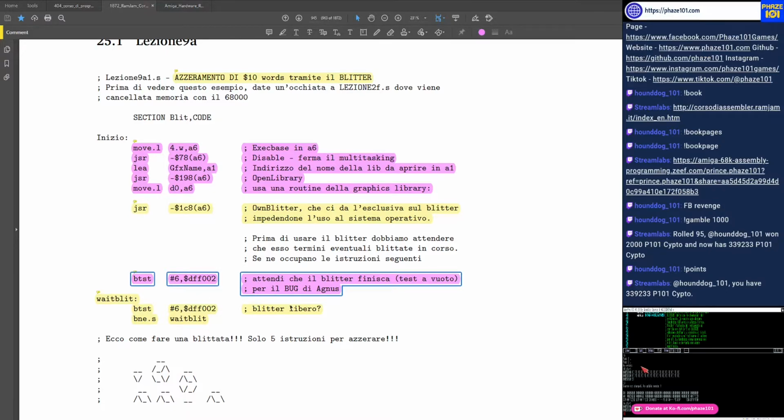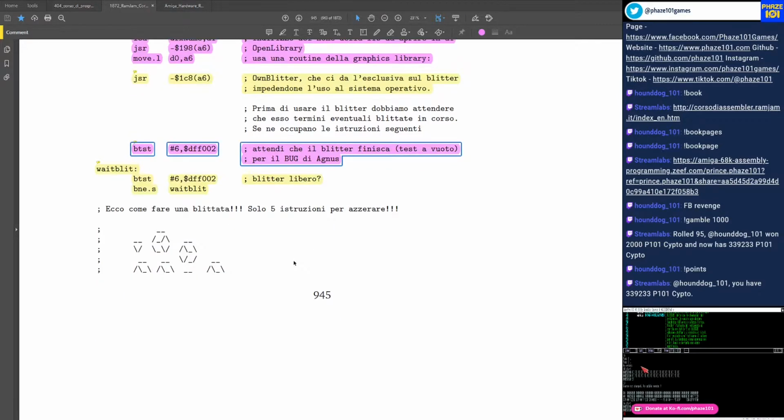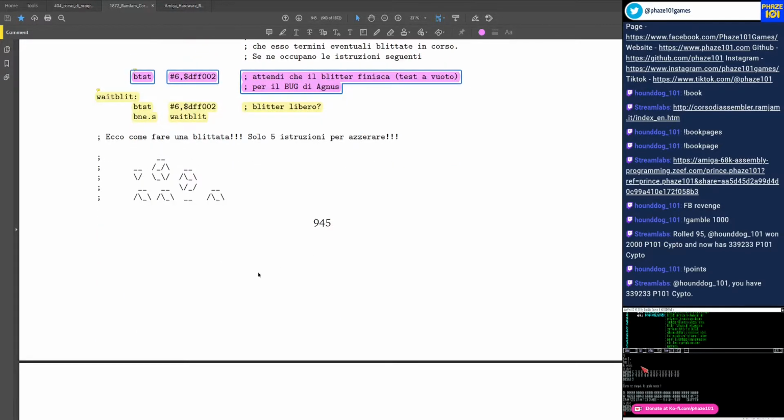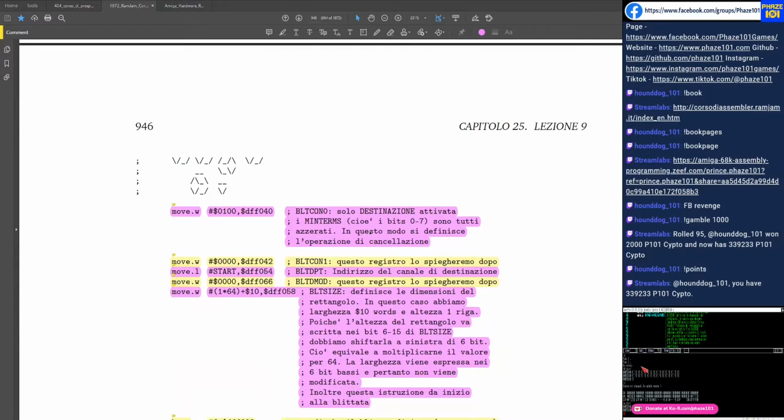We always need to do this test, this loop of testing that the Blitter is not being used before we start doing anything to it, even if we are just setting the registers. If you're setting the registers, that means you are affecting the Blitter if it's doing something at that moment. So you need to always make sure that the Blitter has stopped doing what it needed to do before you can do any settings to it.